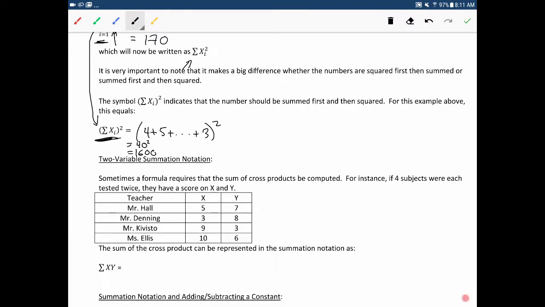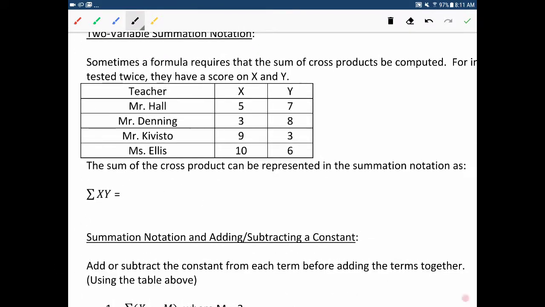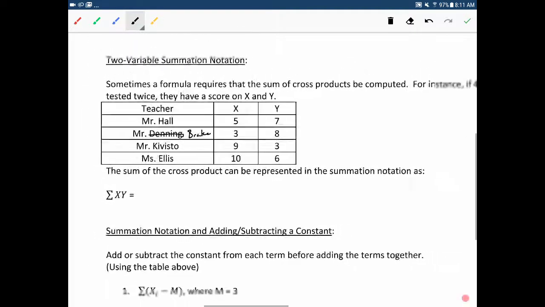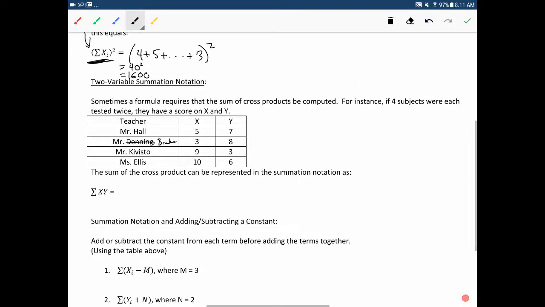Another thing that will often happen is that we will have to use multiple variables, and that's fine. So for instance, we've got this table here, and we've got 4 different teachers, although my teaching staff is outdated. I should change this one to somebody else. Let's change that to Mr. Brake. Although, yeah, whatever, that's fine. I suppose if I use this video next year, then it could be completely different. Who knows? Anyway, each teacher is associated with 2 different variables. I've recorded 2 different scores for each of them.